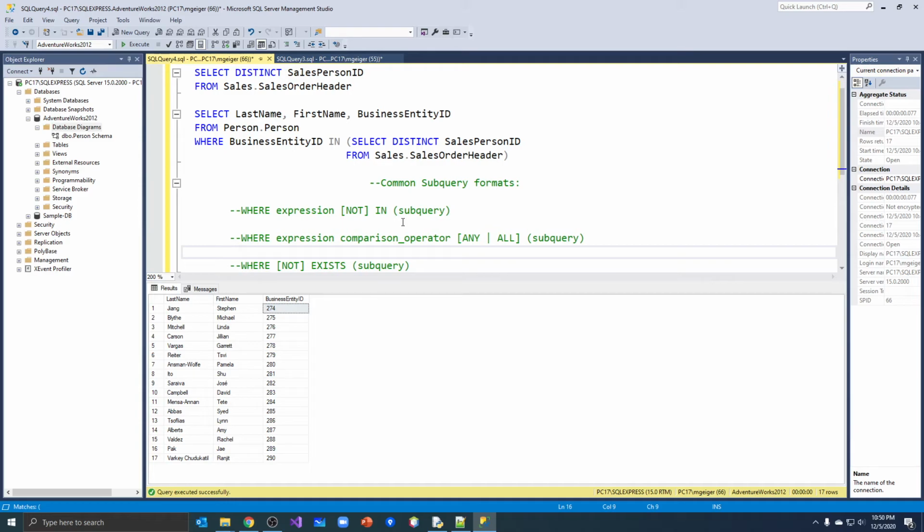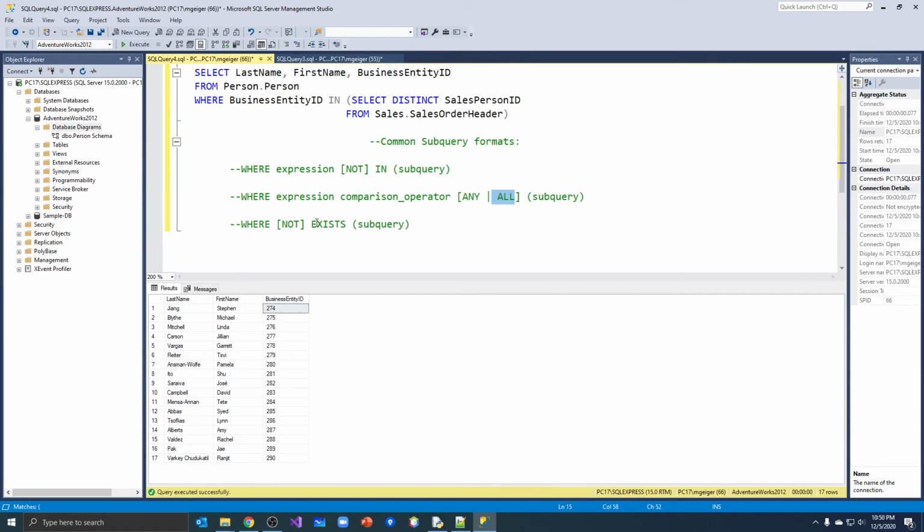If you have five different values, greater than or less than which one? If you want it to be less than all the values that are returned, you use less than all. If you want it to be less than the highest value that was returned, then you use the keyword any. So beware of those. When we're using a comparison operator, we don't use in anymore. We use any or all.